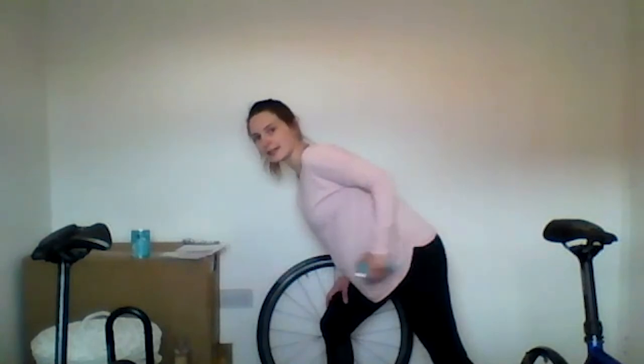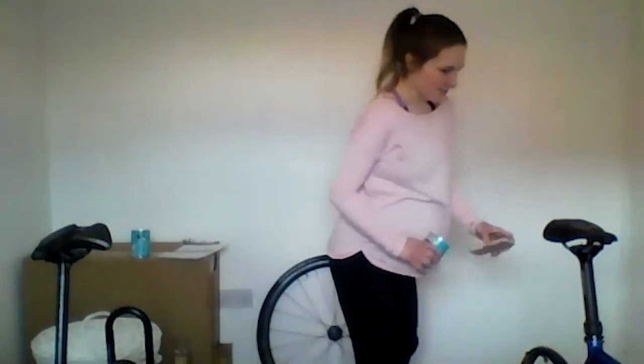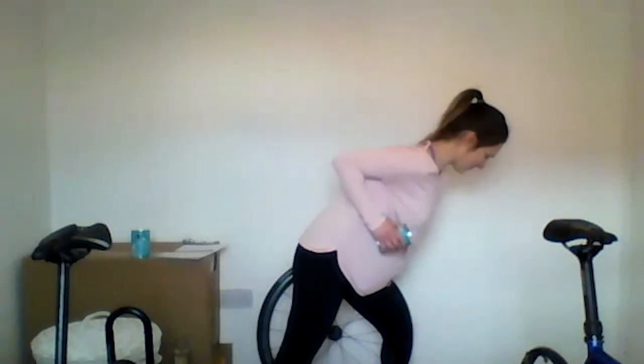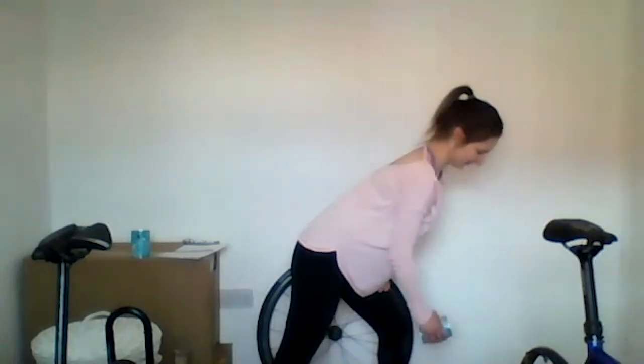Well done — stand up, shake out, give that standing leg a shake, and a shake of the shoulder and arm. Moving on to the other side. Beans or tin, whatever you're using, in the hand — hand on the knee, bending forward, starting with rows. It's good to keep moving from one to the other because it'll keep your heart rate up so you're getting a cardiovascular element in there too, as well as the strengthening. Keep that nice neutral back, pushing that front heel in. 20 seconds to go, then we're going back into the triceps.